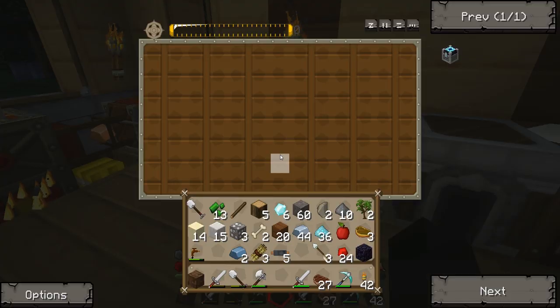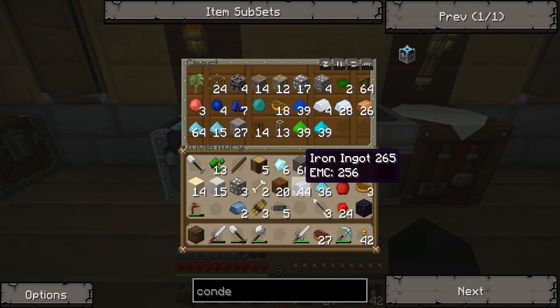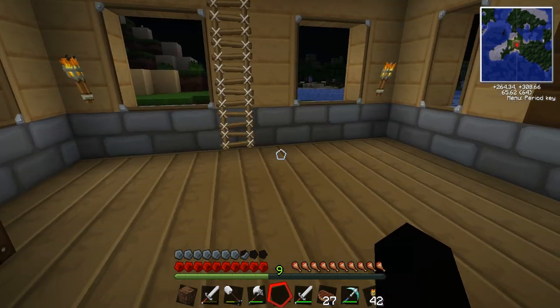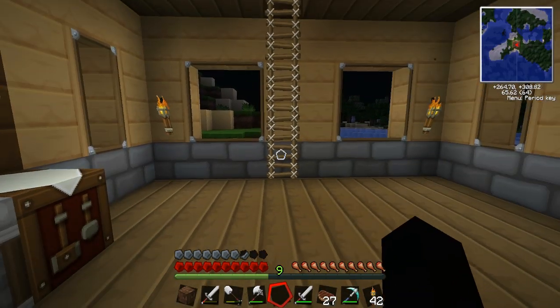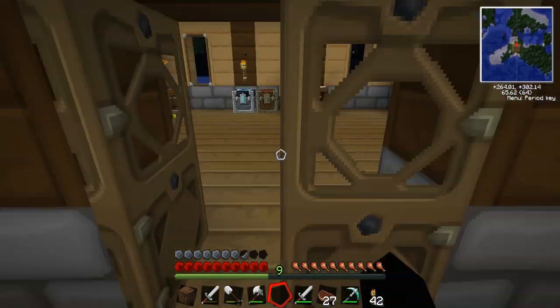So this now will allow us to do so much more stuff. More things than you could imagine. So let's throw this in here. We always keep one of everything, because if you end up losing it, you have to get it again, and it's just irritating. So we have it. We have a condenser. Finally, we can have a condenser. So next time, I think what we shall do is we shall build a quarry.